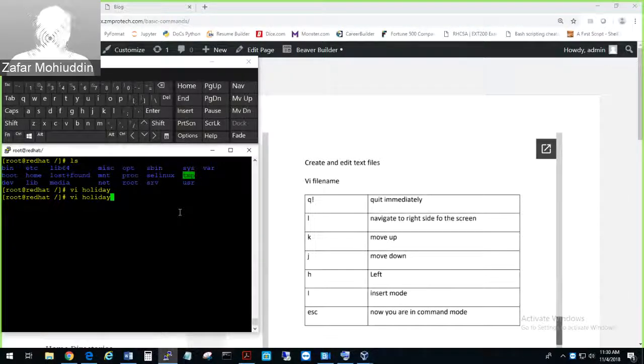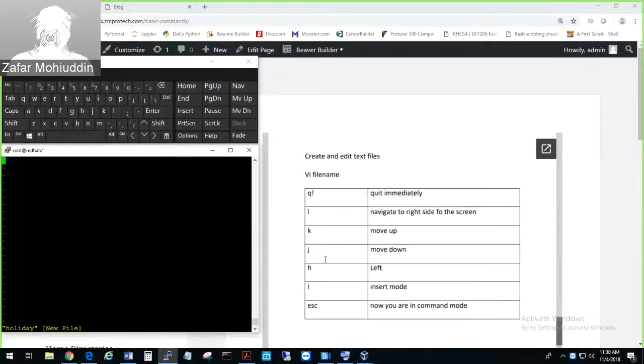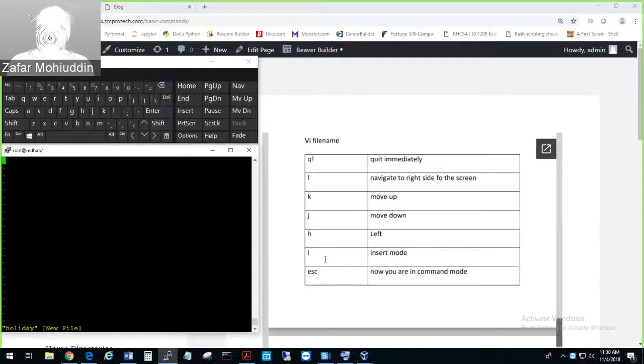okay, and then you hit enter, it's going to open a blank page where you could start typing in there. So these are the commands you have to follow. So for example, if you want to type something in there, you just type I, and then it goes into the insert mode. You could see on the bottom left, insert mode. Do you see that? That way you know it's in the insert mode, so you could start typing in there.